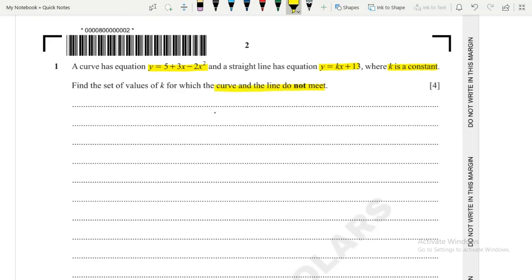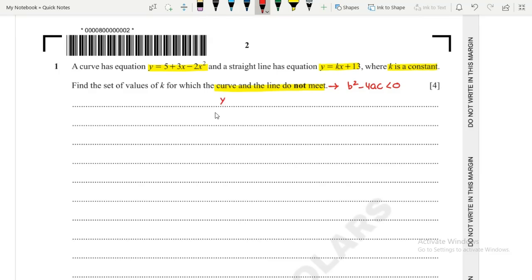Now this is a very important point because we know whenever the two equations do not meet, the discriminant, b squared minus 4ac, is less than 0. It means that there are only imaginary roots, there are no real roots. So first of all, how would we solve this? We would equate the two y's, so we get the intersecting equation, and then we will apply the discriminant to that equation to find the set of values for k for which the discriminant is less than 0, and then we will find out the values of k.